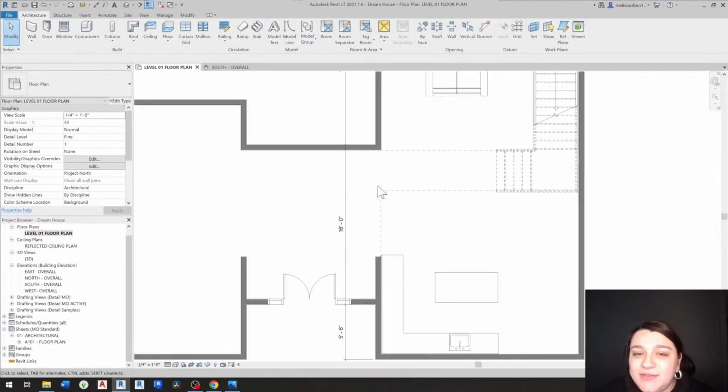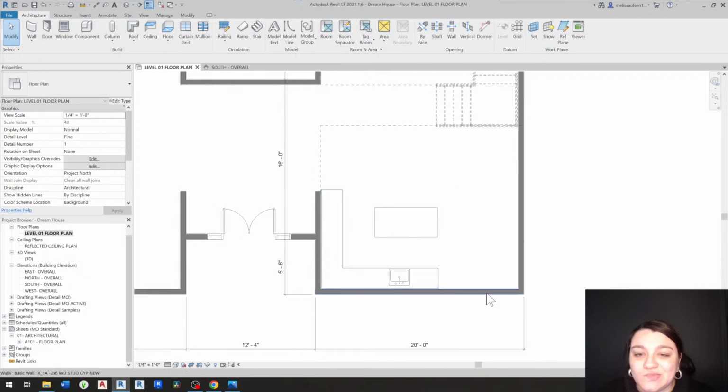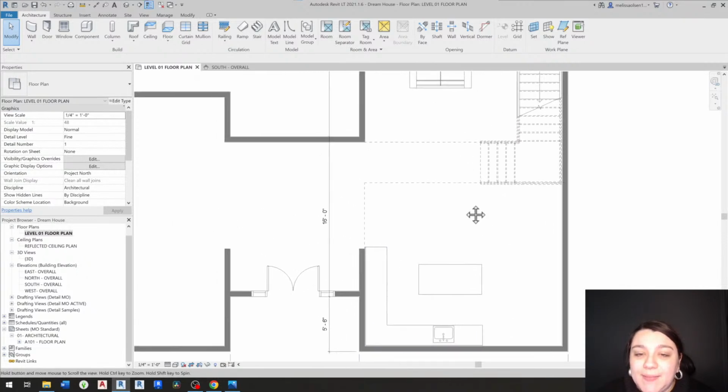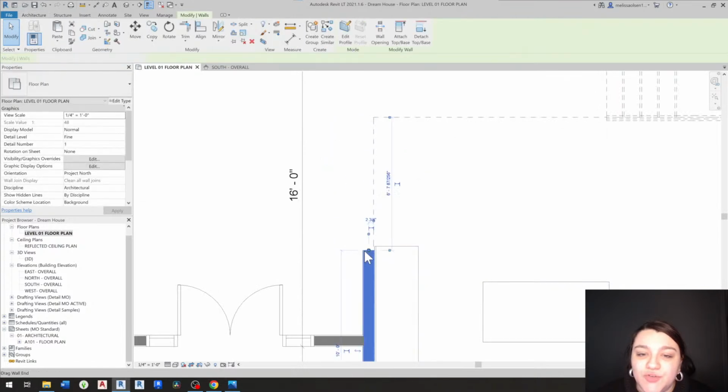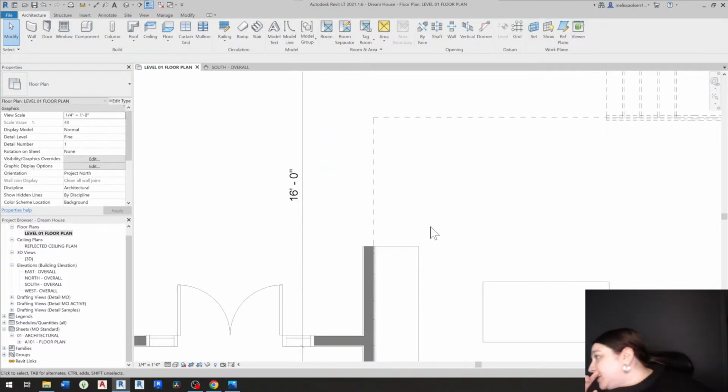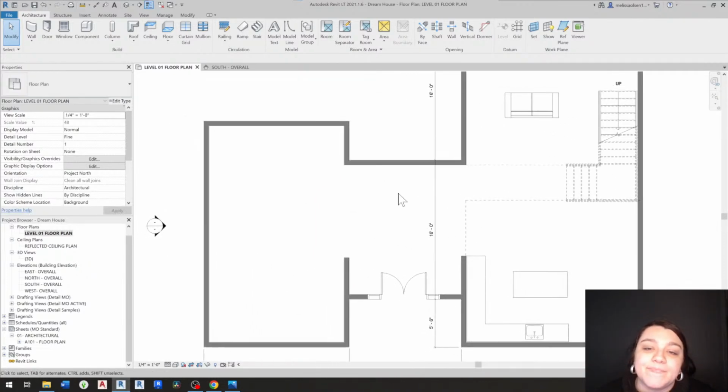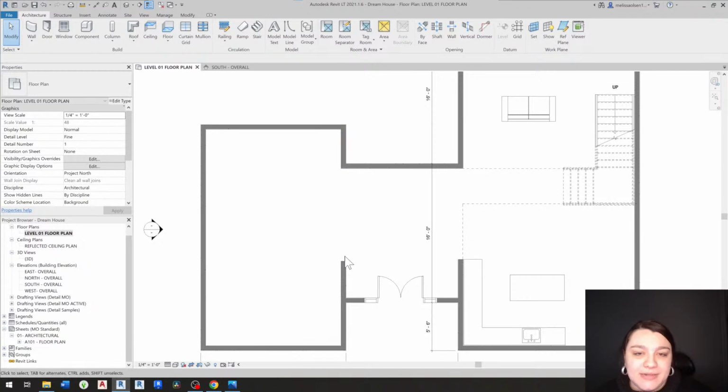I also realized I don't have a pantry. But I feel like we have so much kitchen storage that maybe we just don't need a pantry. I've never had a pantry. I don't know if this house feels like it should have a pantry. But it's fine.